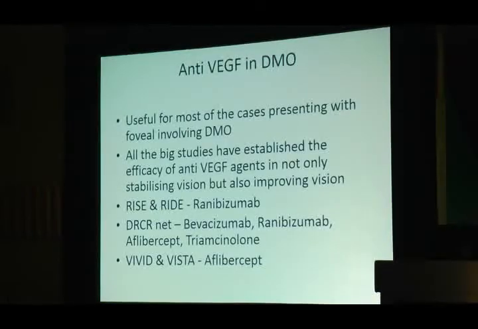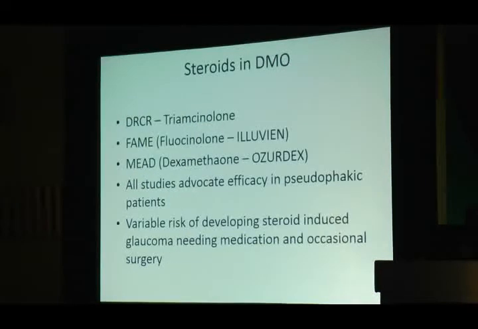We know that anti-VEGF has been the new treatment and has a key role in central involving diabetic macular edema. Various studies have shown ranibizumab, then bevacizumab, aflibercept or Eylea, and triamcinolone, and there are other studies which have given us more insight into the role of these drugs in managing diabetic macular edema. And then we also have the role of steroids in diabetic macular edema, where we reserve this treatment for patients who are not responding to anti-VEGF, or we are really desperate to find some solution for it.